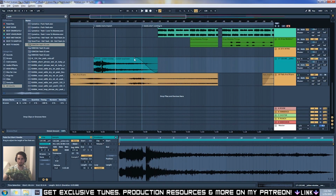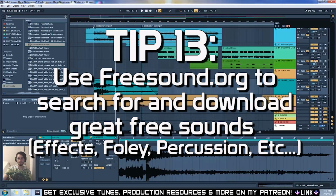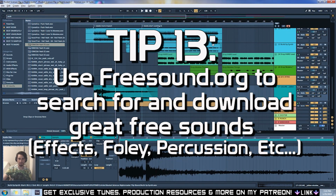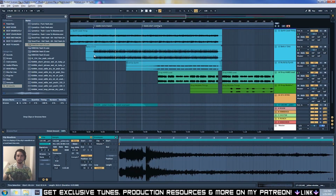This one is from Freesound. It's called Rocket Exploded. But I can tell it's from Freesound because it's got this number up here. That's freesound.org. Yeah, amazing site to get some specific samples. So check it out if you don't know about that.